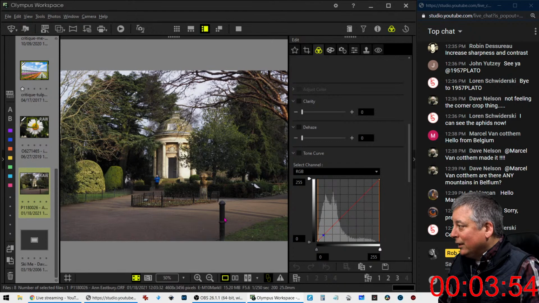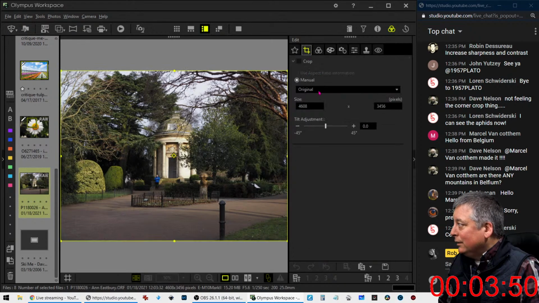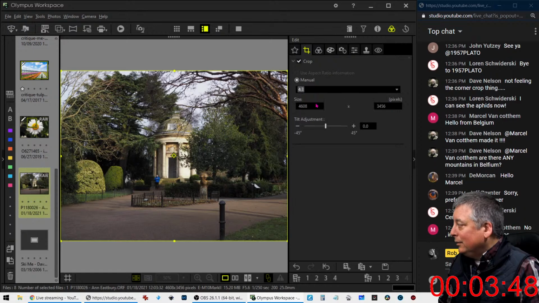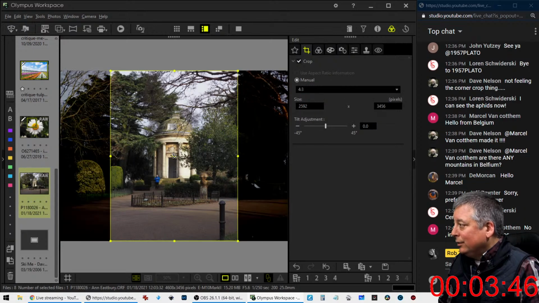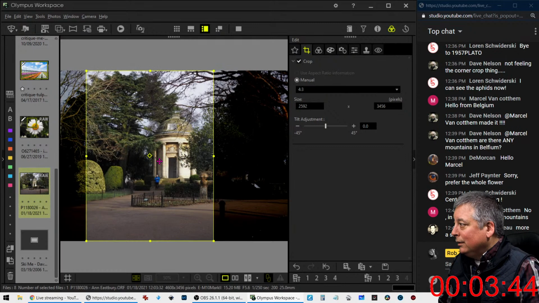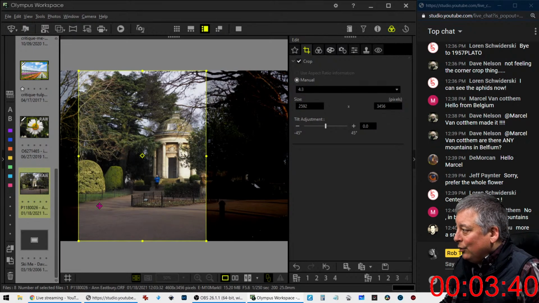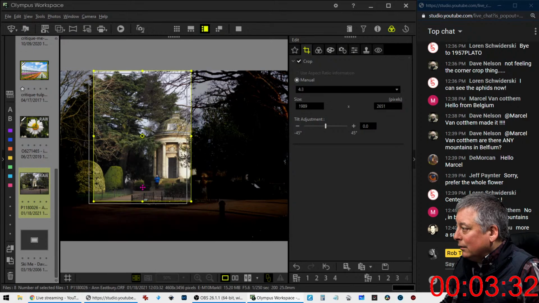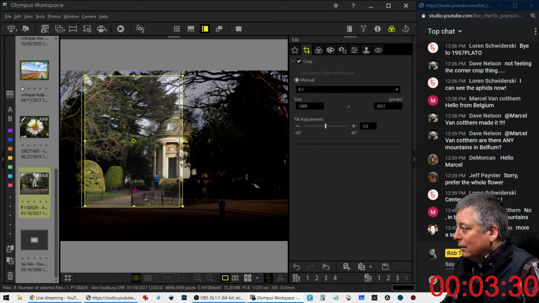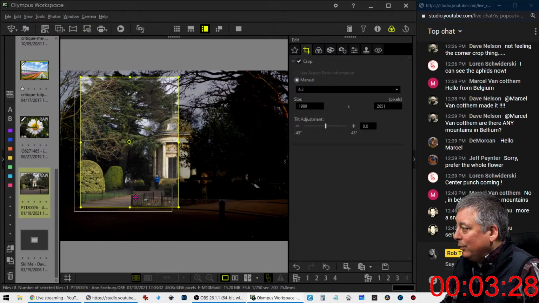This pole has got to go. Let me see. I don't know if I can get a corner here, because of the way it bends.